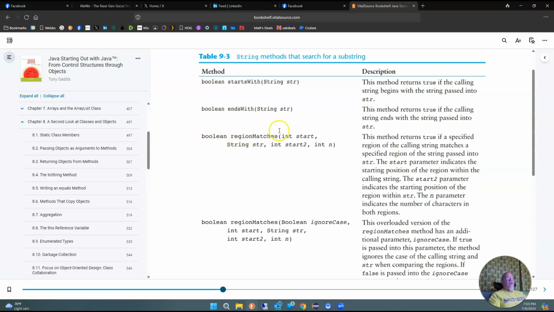Boolean regionMatches. Now here's what's neat about this one: we've got int start, and the string we're going to utilize, and then the int start2, and then int end. So this method returns true if the specified region of the calling string matches a specified region of a string passed into it. So we're looking at 2 different strings. We're going to tell it where to start on this string, where to start on this string, and the end parameter indicates the number of characters in both regions.